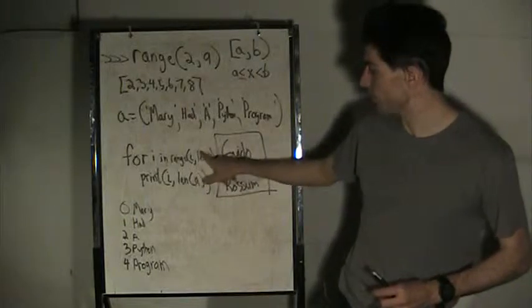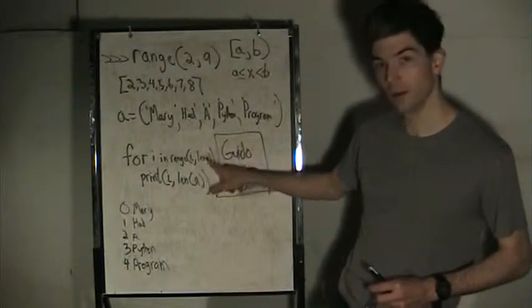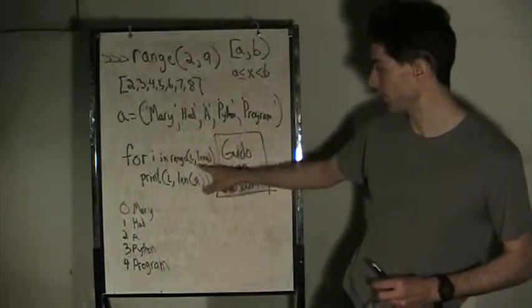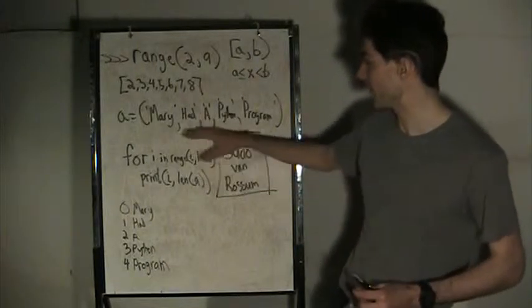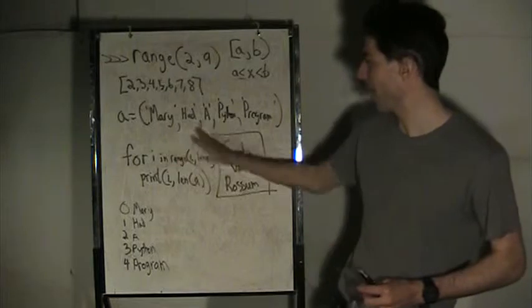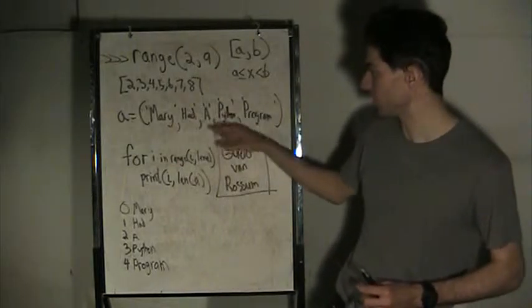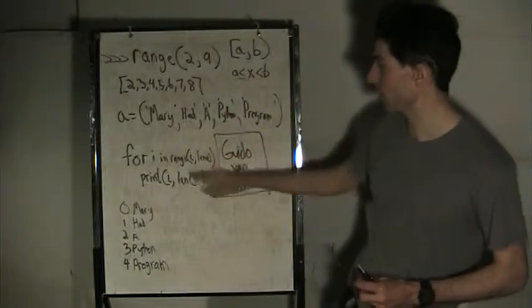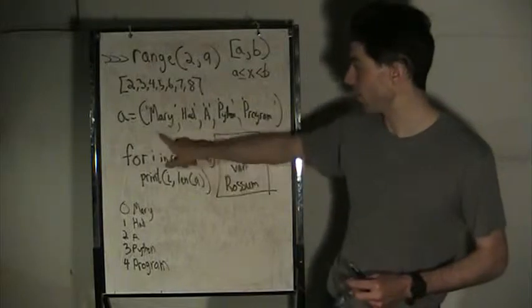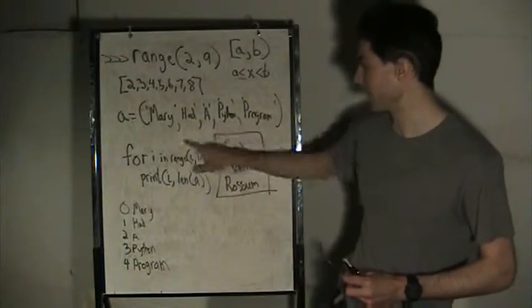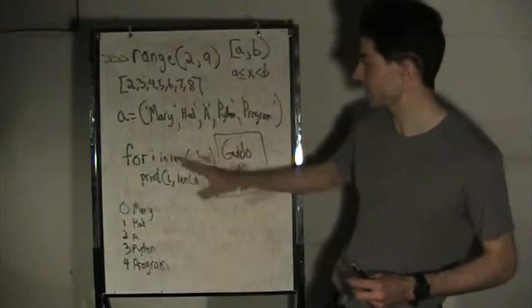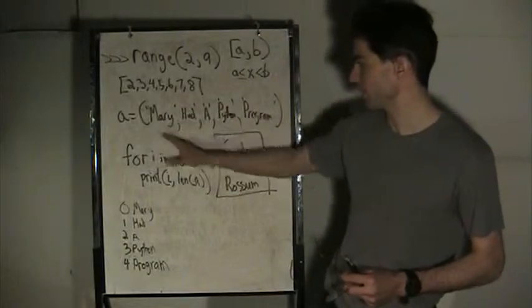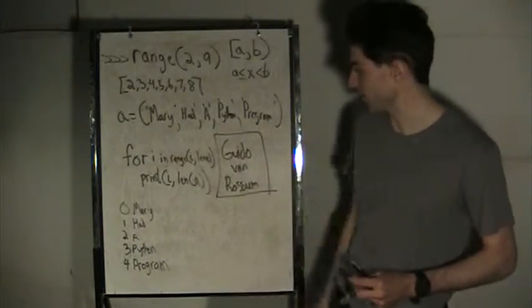You could substitute for, for LNA, for length of A in this, and it would have the exact same result. But this kind of calculates that for you. If you add more phrases to this, Mary had a super mini little awesome Python program, whatever, that would update the length of that. This is 1, 2, 3, 4. Oh, no, sorry. It's 5. The length is 5. This is 5. And this is a way of saying the length of a list. There's 5 elements in that. So it calculates that.